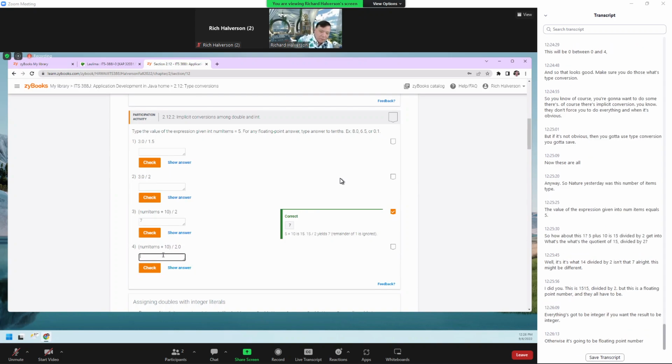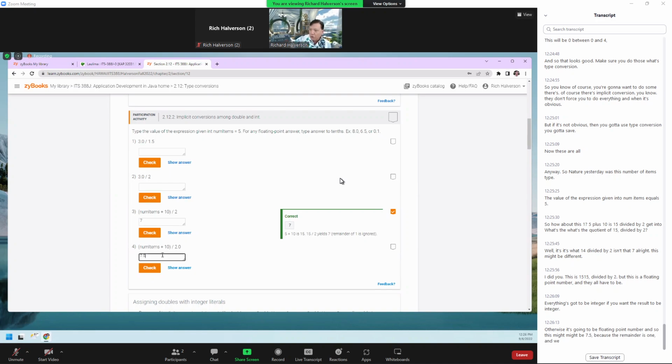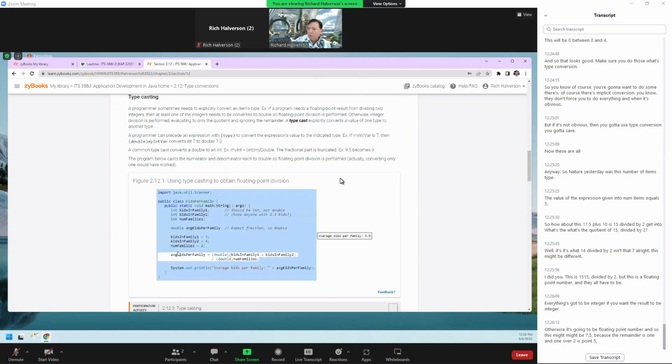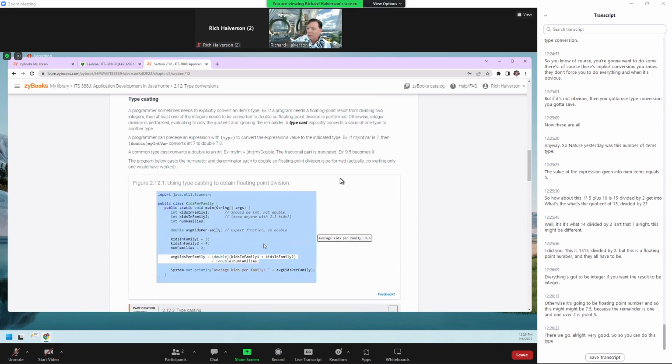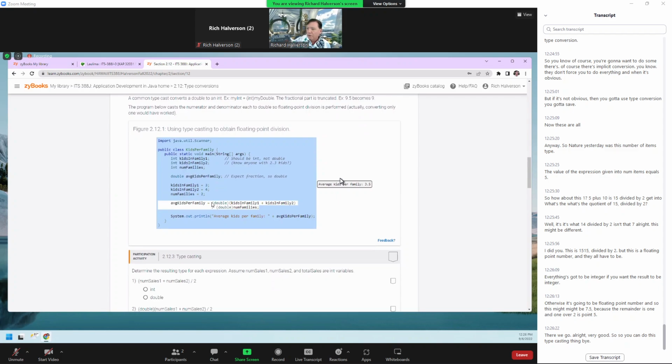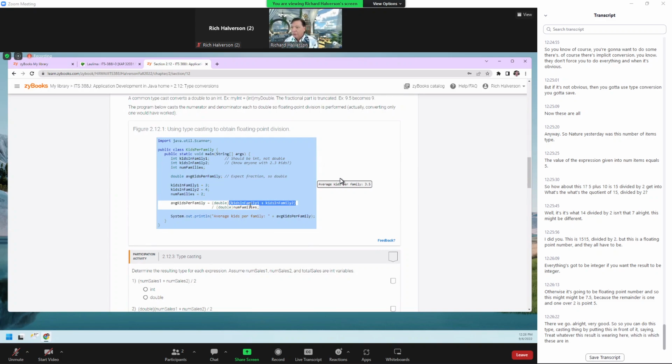So this might be 7.5 because the remainder is 1, and 1 over 2 is 0.5. There we go. All right, very good. So you can do this typecasting thing by putting this in front of it, saying, treat whatever this result is right here, which these are integers, kids in family 1 and kids in family 2, they're both integers.